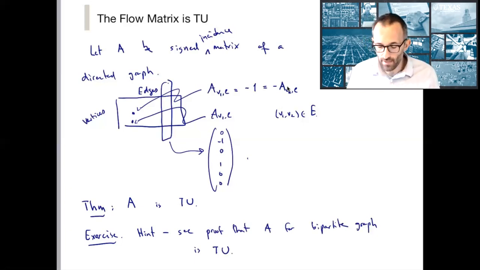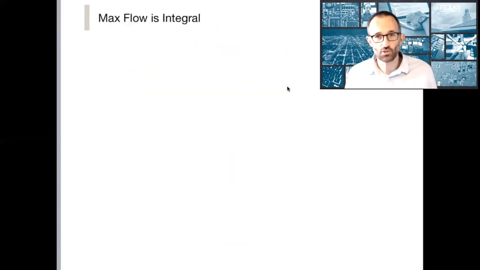And again, recall what you need to show. You need to show that for any square submatrix, its determinant is plus 1, minus 1, or 0. In all of these types of proofs, expansion by minors is typically our very good friend, so that's what you should think about, and possibly induction. Okay, so I encourage you to work this out. And as soon as we get this, we have a number of nice consequences right away.